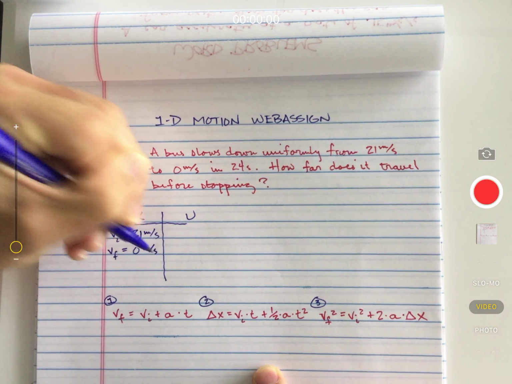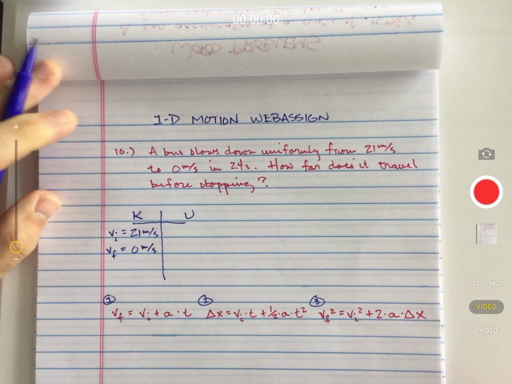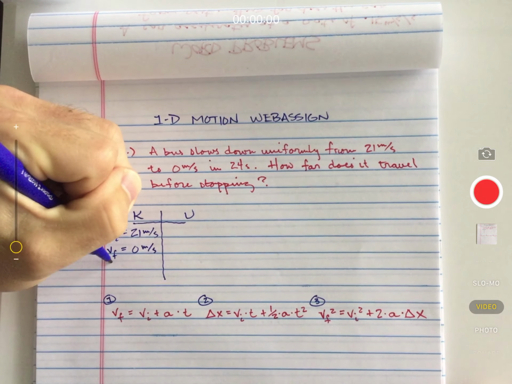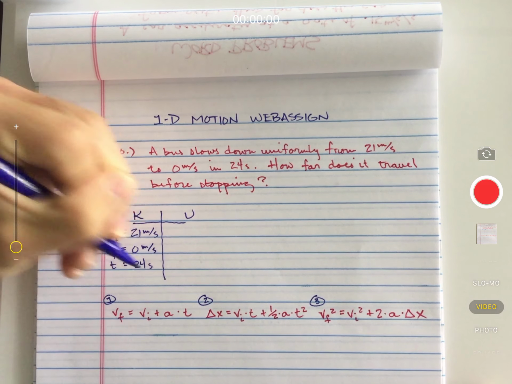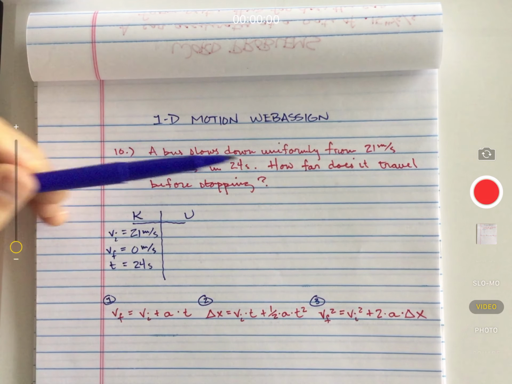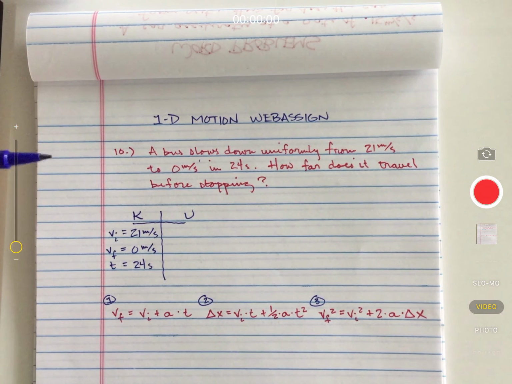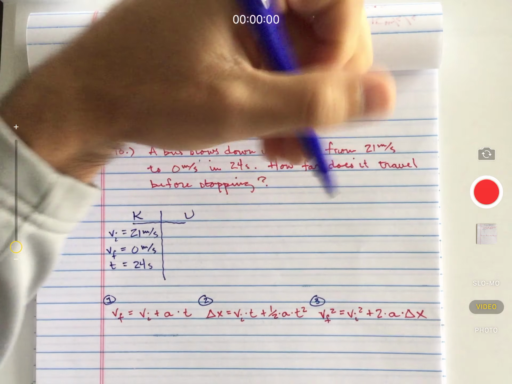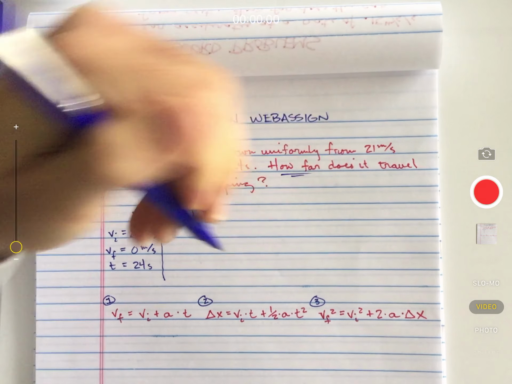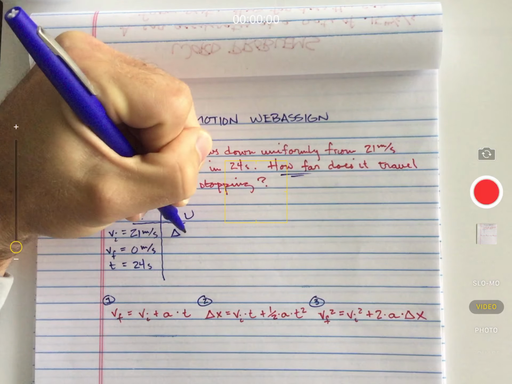And it says right after that, this happens in 24 seconds. So that, of course, is a measurement of time. So the givens were pretty straightforward in this. Be mindful yours are probably different. All right, WebAssign changes them up. And once I have three knowns, I'm probably good to figure out what does it want me to solve for. Well, it asks how far. So when I see how far, it makes me think of displacement.